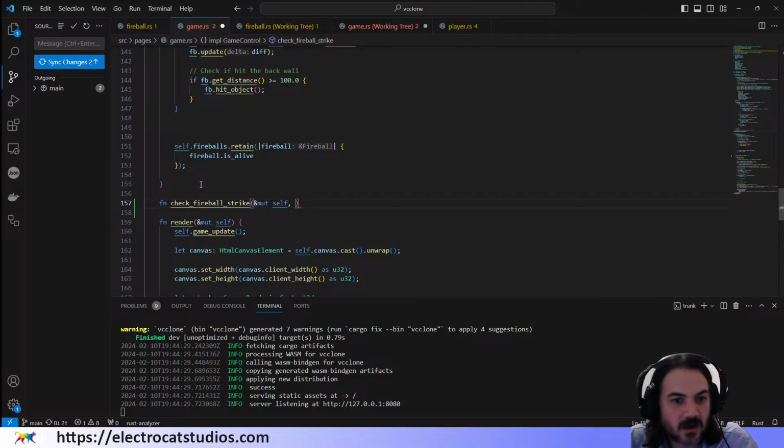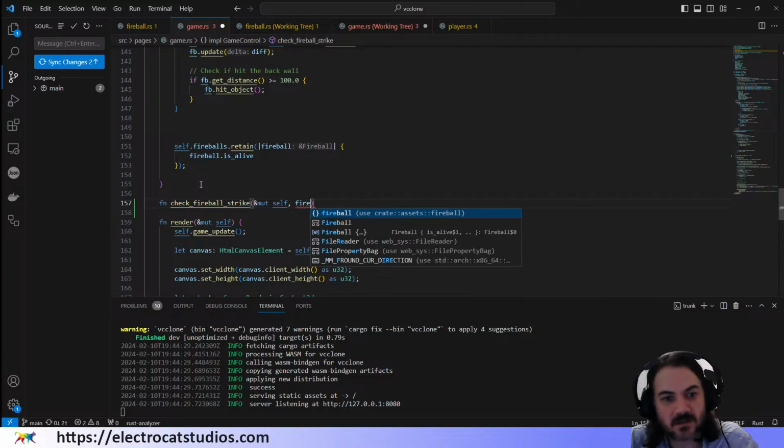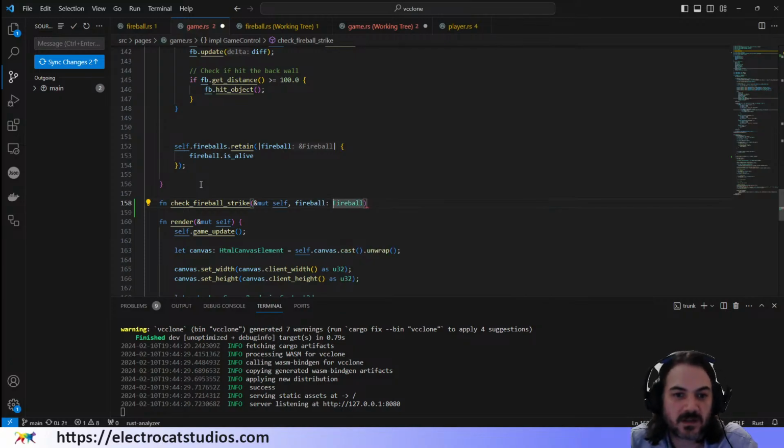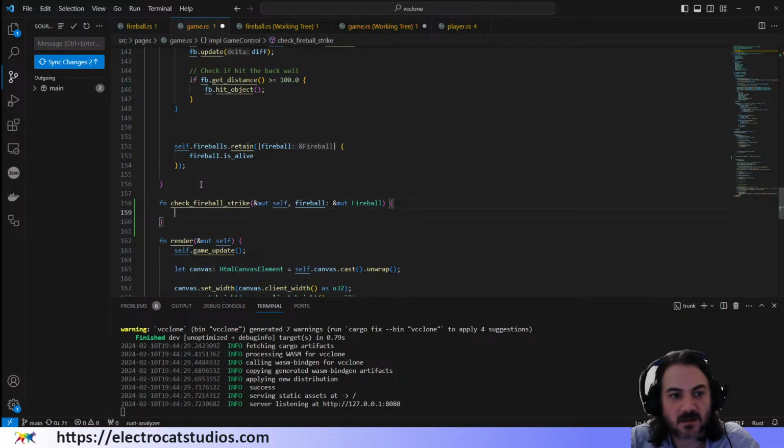Then we pass in the fireball, and it needs to be mutable, I think. It almost certainly needs to be a reference. Cool.